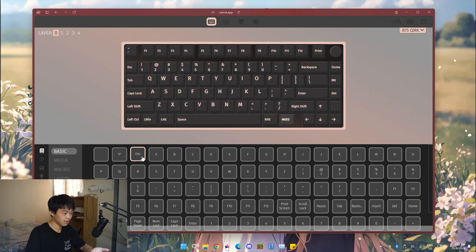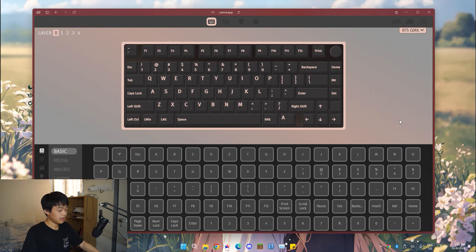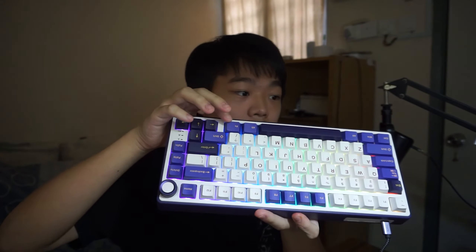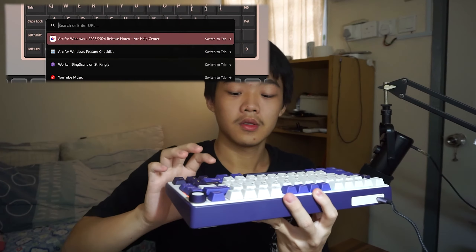Use the JSON file that you downloaded from me, click on it, and there you go. It should load for this specific keyboard, which is the RK-R75 QMK. If you have any other QMK keyboard, it should work fine as well, but you'll need to download the JSON file from another source. This tutorial is specifically for the RK-R75.